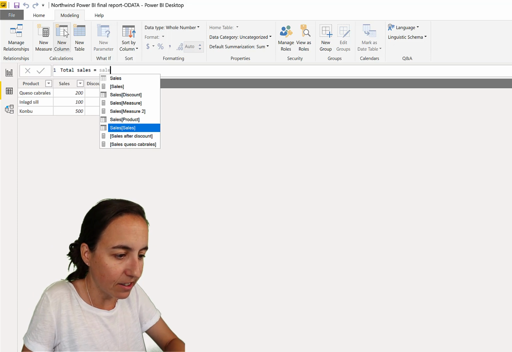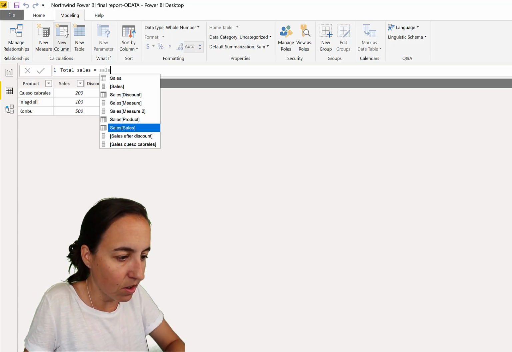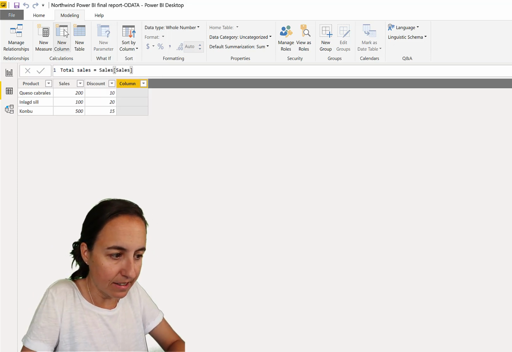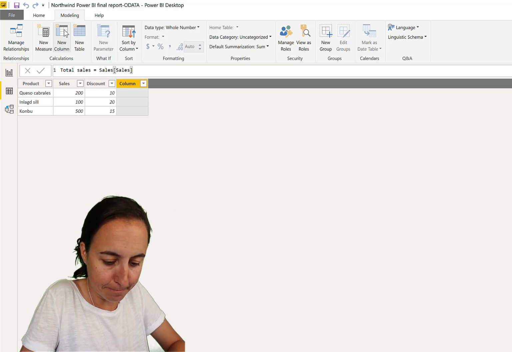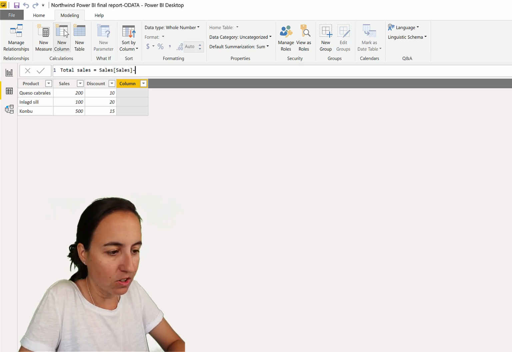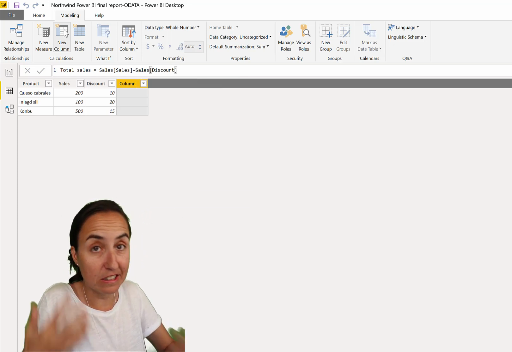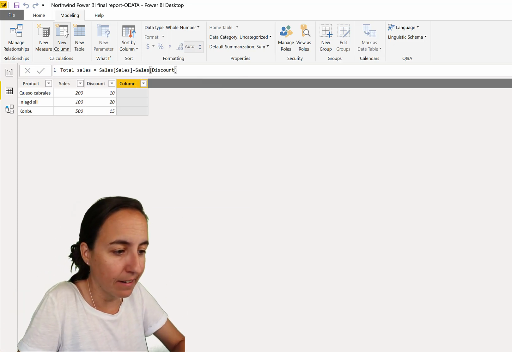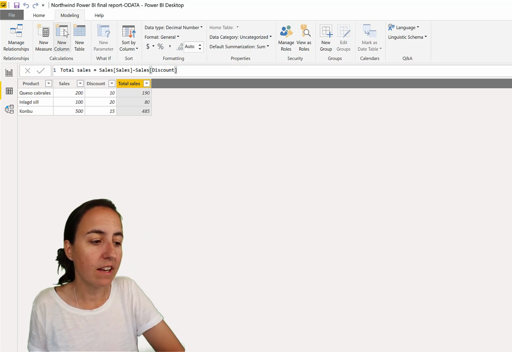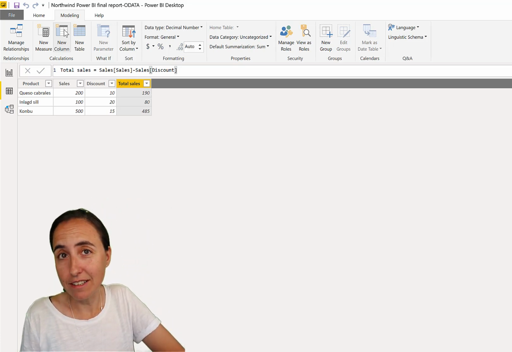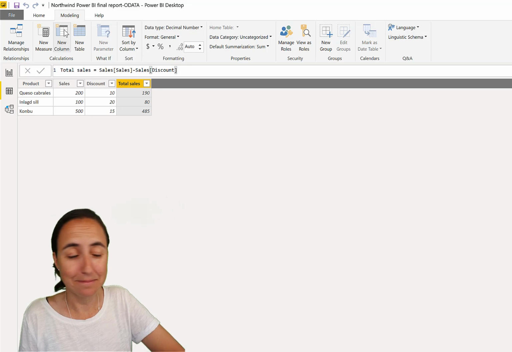So it says here sales, and then minus sales discount. So we're going to calculate the sales minus discount over the actual sales, basically. You click on it and it does the calculation as we expected.